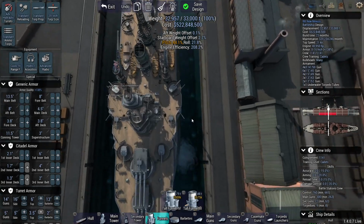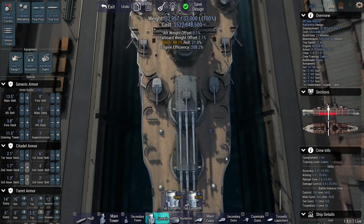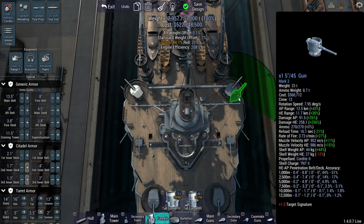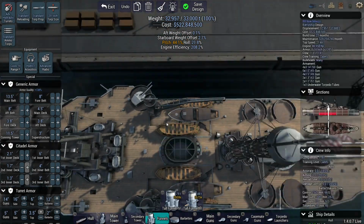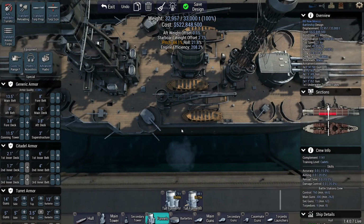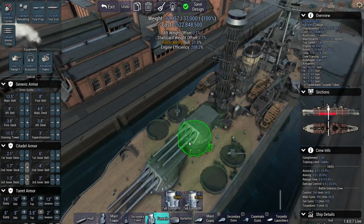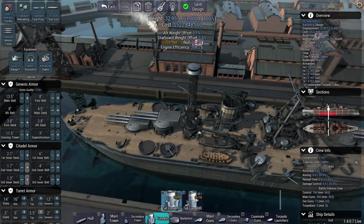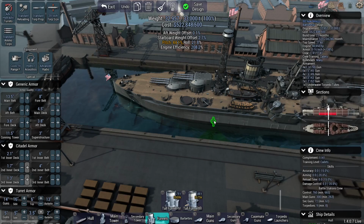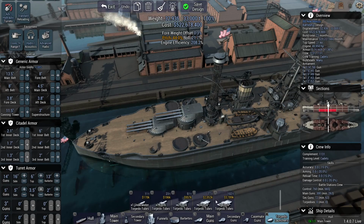It must be one of the side-mounted things that has gone awry. The way we haven't deleted. So these are matched, these are matched, these are matched, these are matched, these are matched. Did I get rid of one of the torpedo tubes somewhere? I might have. By accident. Where are the torpedo tubes? There's the torpedo tube. Yeah, that was it. Okay, so I might have by accident gotten rid of the torpedo tubes. Can I still fit them back in again?